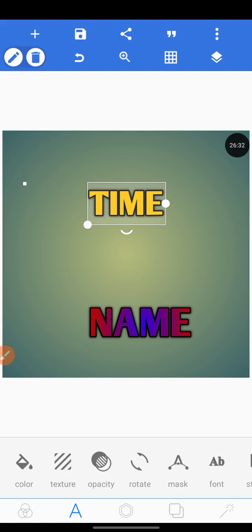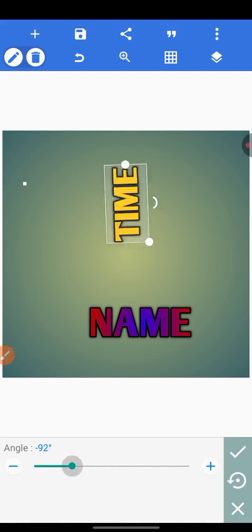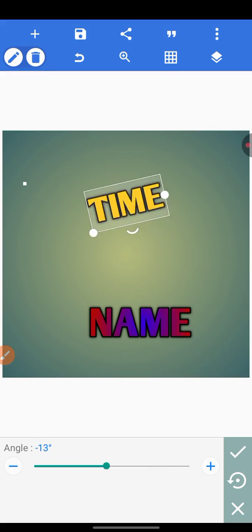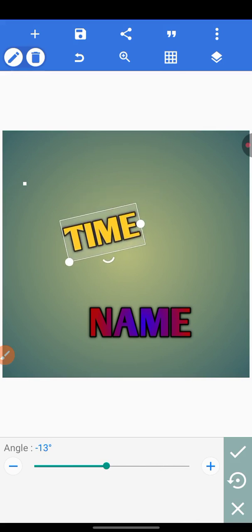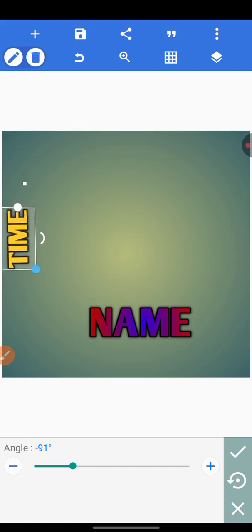Okay, so the next thing I have in line is the rotate. This rotate helps you to really turn your text upside down, or turn it in a way that will be fitting. Let's say, for example, you want to turn it to be on the wall. You can just turn it like this and take it to the wall, right? Something like that. You can just write something, if you want to put in your watermark, and write your number. These are the simple ways you can really do it, right?